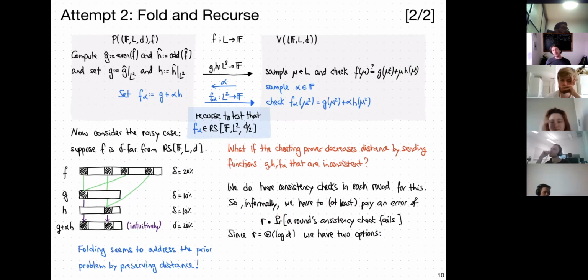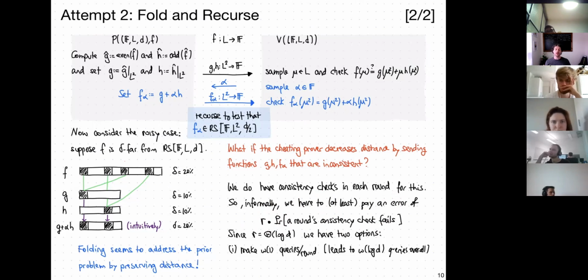And because the number of rounds is logarithmic, not just a constant, this means that the soundness will degrade. So we have two options. The first option would be to make more queries each round, like maybe we'll need to make log d queries each round. And if we make log d queries each round, we can make the probability that the consistency check will fail sufficiently small, such that we can tolerate the union bound over these log d many rounds. And that's a perfectly valid solution. At this point, we can stop.